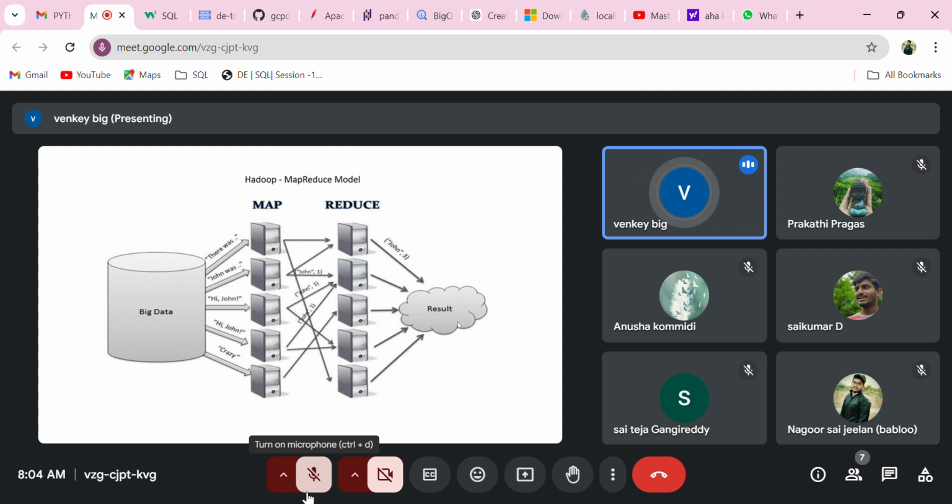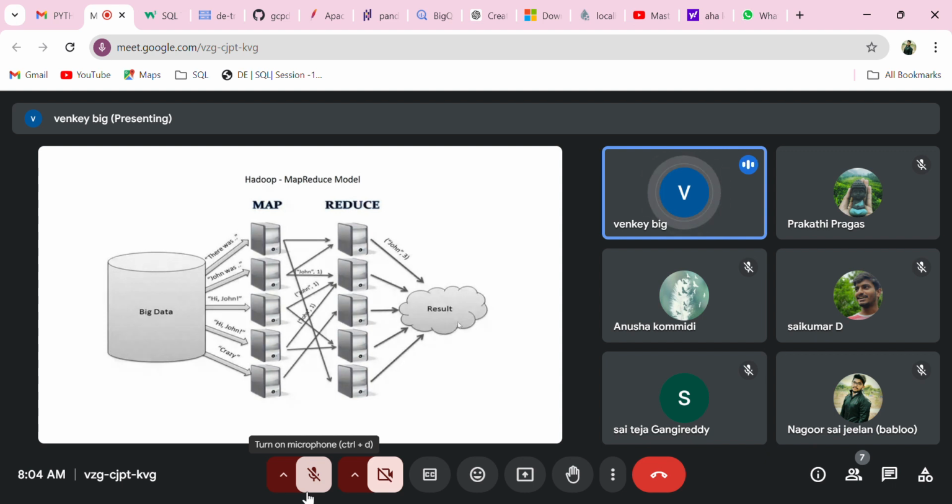MapReduce can understand only the Java language. Be very, very clear. You cannot write SQL or your favorite queries on top of the data using MapReduce. You have to write a Java-based, object-oriented program to process your data. That is the first and foremost point, for Java developers. Be very, very clear.